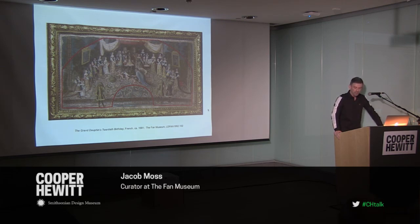Fan painters who belonged to the guild were not permitted to make and sell works in any form other than fan paintings. The suggestion, therefore, is that in painting extended fan leaves, guild members found a way in which they might negotiate those restrictions without fear of reprisal, which might have resulted in a costly fine. And we need to bear in mind that fan painters were not earning a good living, so avoiding fines would have been high on the agenda.